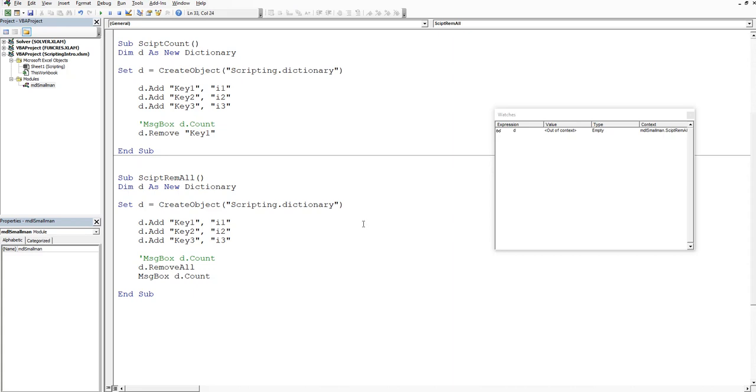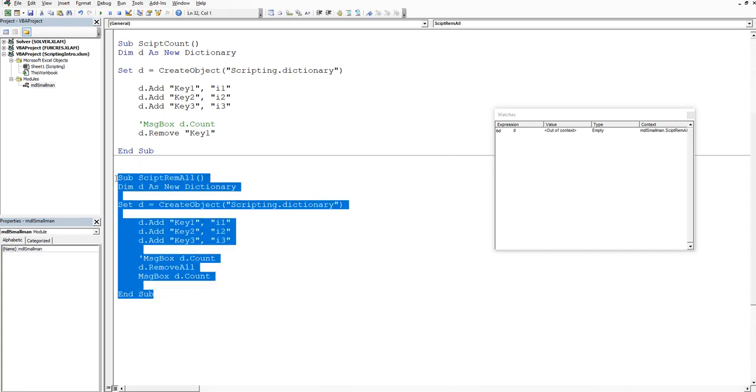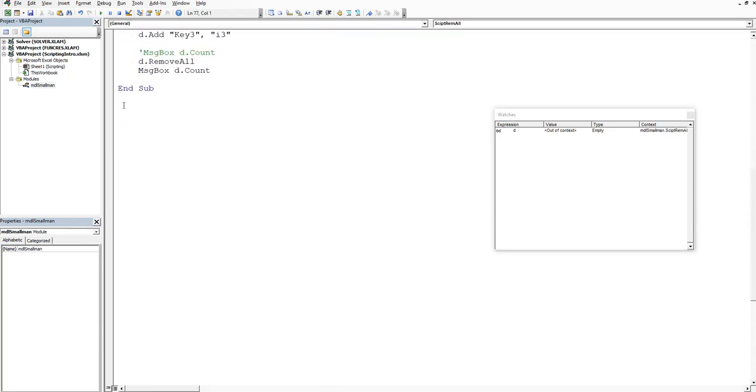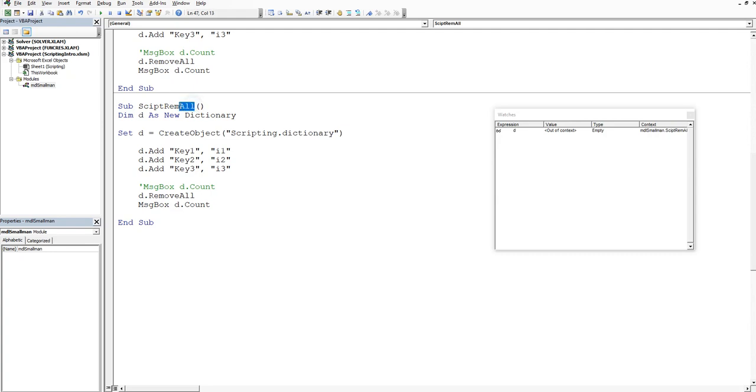Alrighty, let's make a copy of this procedure, and I'll show you one final item. So let's just move this down, paste, and I'm going to show you how you can compare text, yeah? So we'll call it ScriptComp, okay? Now, watch this sort of peculiarity inside of the dictionary. If I type capital E, so we've got K, capital E, 1, and then we say key 1, yeah? So effectively, these have the same values.